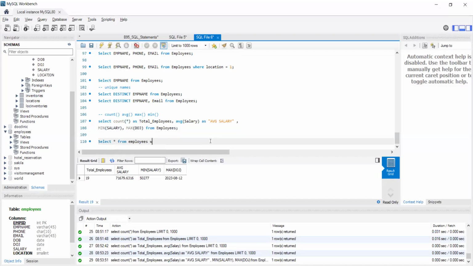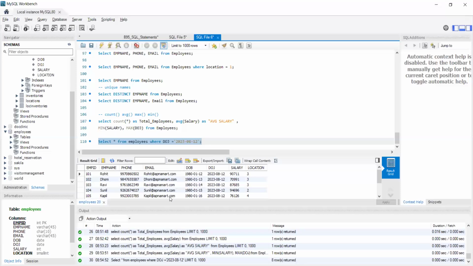But the condition is where date of joining is equal to, now you can directly give this value if you know. Again, the date will be given in quotation marks. So these are the people who joined on 12th August 2023. Last join.